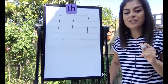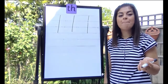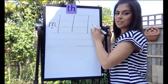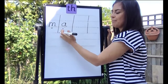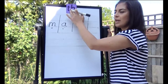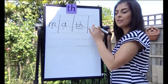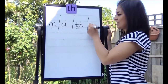Okay, maths. So sound it out. What's the first sound in maths? Mmm. Write that down. This is a tricky one. What comes next? M-aths. Now join these two together. That makes m-a-maths. It's quite tricky to hear those sounds. Yep, the first sound comes first, and then maths, but there's a sound at the end. Maths is at the end.